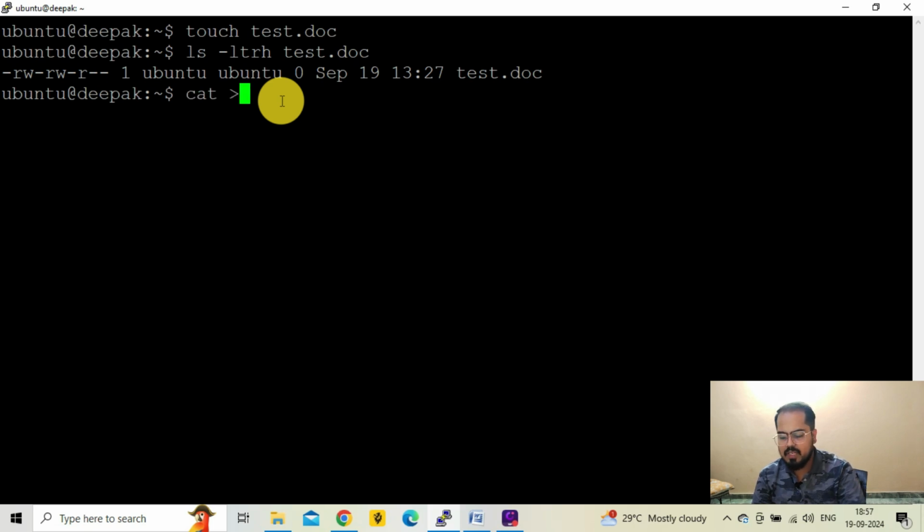So now if you want to create a file with content, we make use of the next command, that is cat, concatenate. With the cat keyword, the greater than symbol, and the file name test2.txt, press enter, and now it will allow you to type the content inside the file.